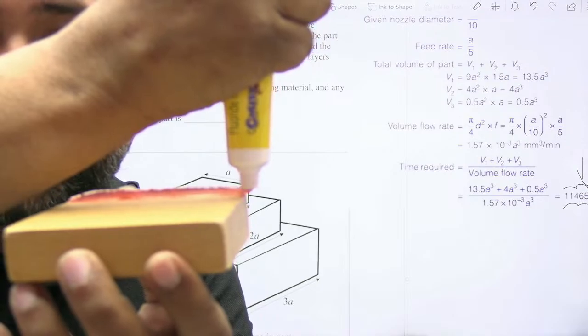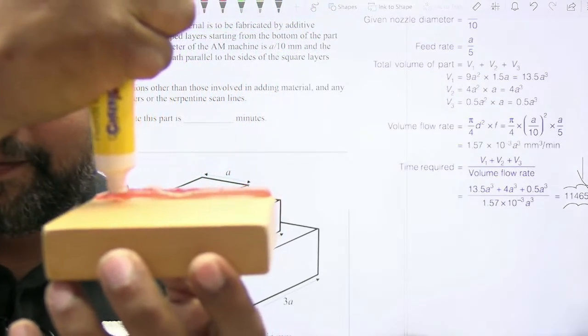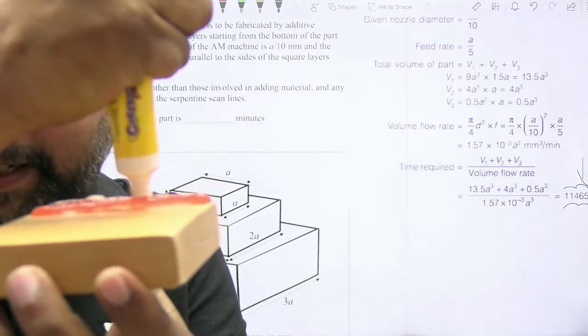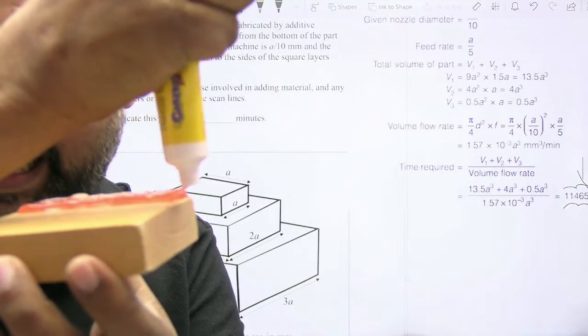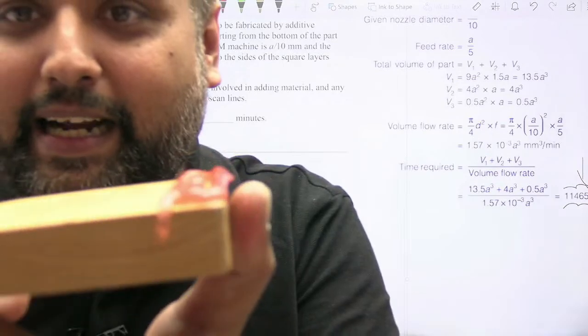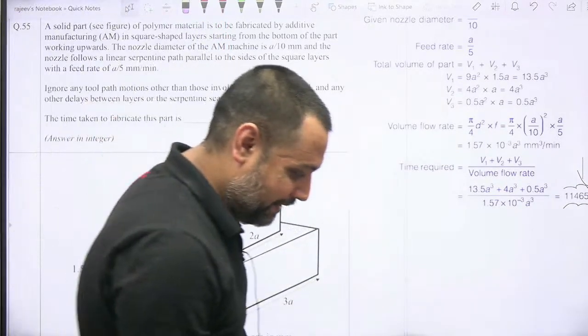So that is the feed rate A by 5. Again it will come back like this. Observe, again it will go back, again with a speed of A by 5. Like that it is happening. You see, the layer is being deposited like that. Are you observing me? Now my dear students, observe carefully.